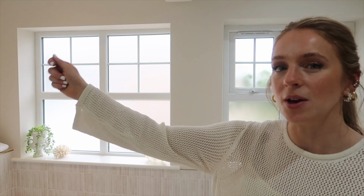And then up here, I knew I wanted something decorative, and I love what I did in my office with the scaffolding boards as a desk. So I asked my dad, and he found another scaffolding board in his garage for me, and we fitted it to the wall, and that's how it looks. I really enjoy it, and it means that I can style some of my nice little trinkets and decorative pieces.